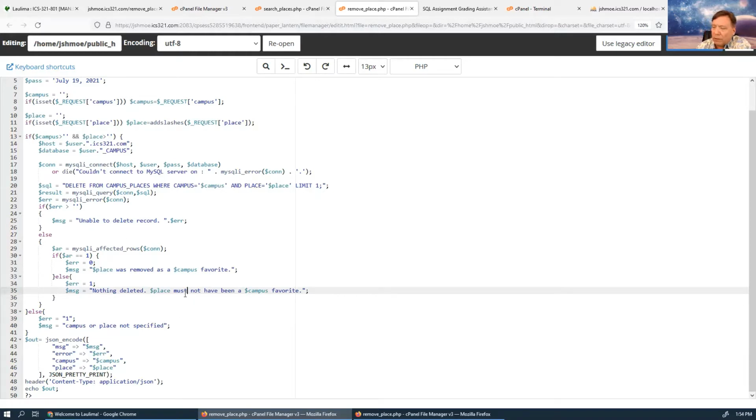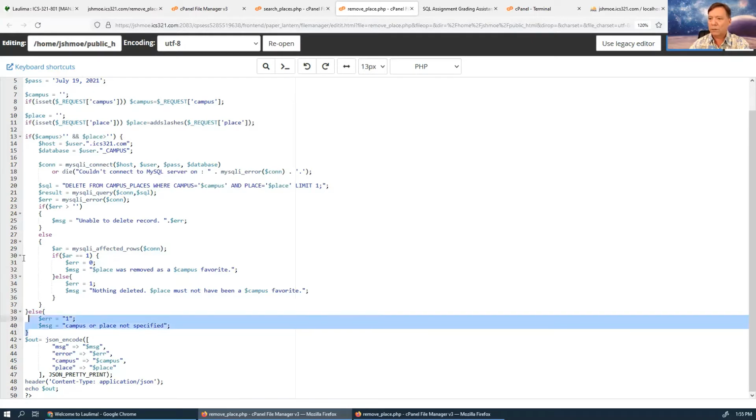So we can execute it on a real place, and it should delete it, and then we can execute it again right away, and we should get this error message because what we wanted to delete was already deleted. If one of these isn't specified, then you also get an error message, and this is the error message.